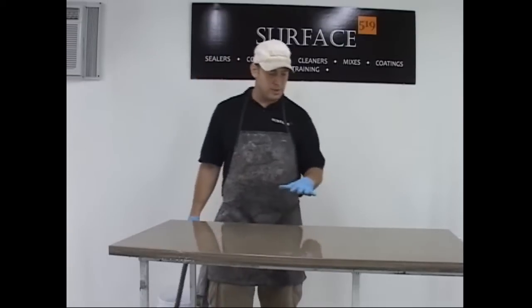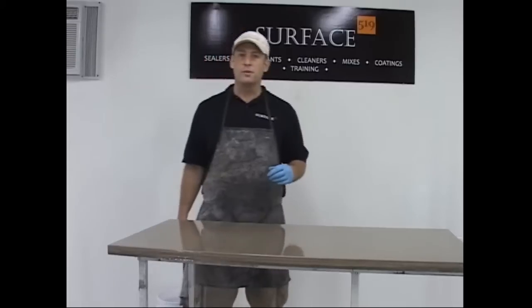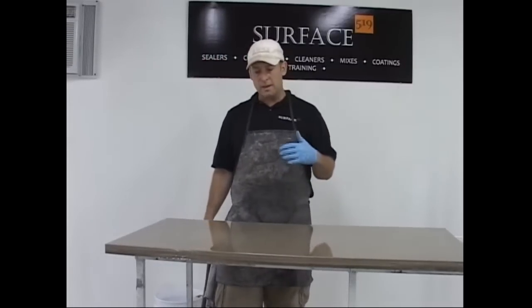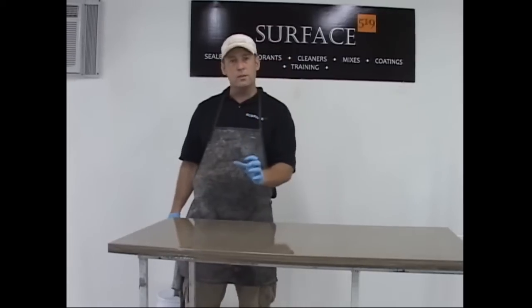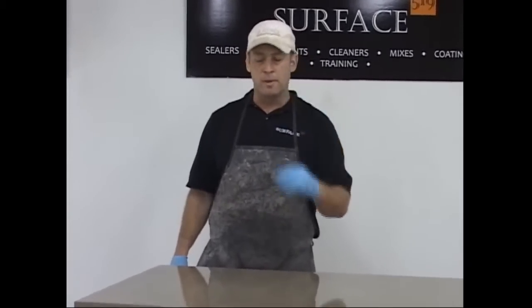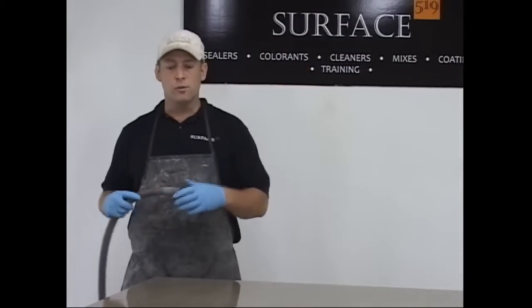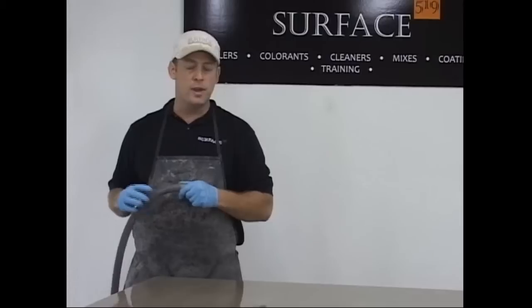Okay, actually this has been sitting out for about 3 or 4 minutes and I noticed some air bubbles come to the surface. It's not a real big deal, but it's better if you can get them out before you cure, so the bubbles don't cure in. One technique that I've used, it's very quick and fast, is running just a shot of air over it. I'm going to do that in a second.